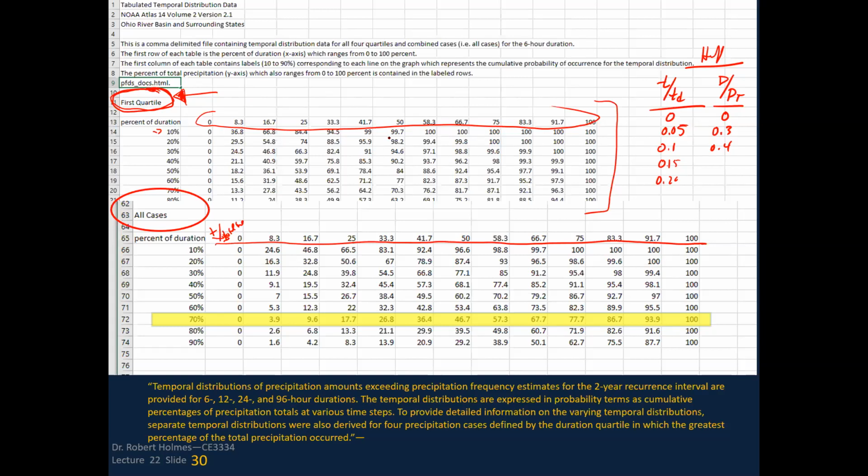Values are the P over P total down in here. Now, the thing to keep in mind here is that this slide got moved down on me. This should be yellow, should be up in here. But this is a probability distribution in fit, and it'll make more sense when I show the next slide in a second. But this is the median fit.